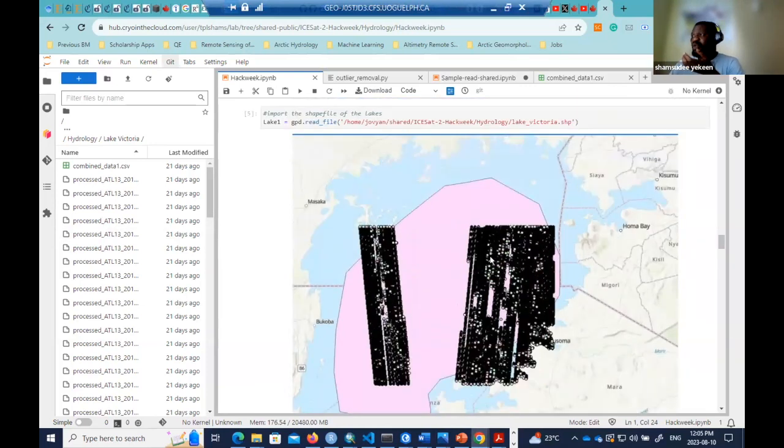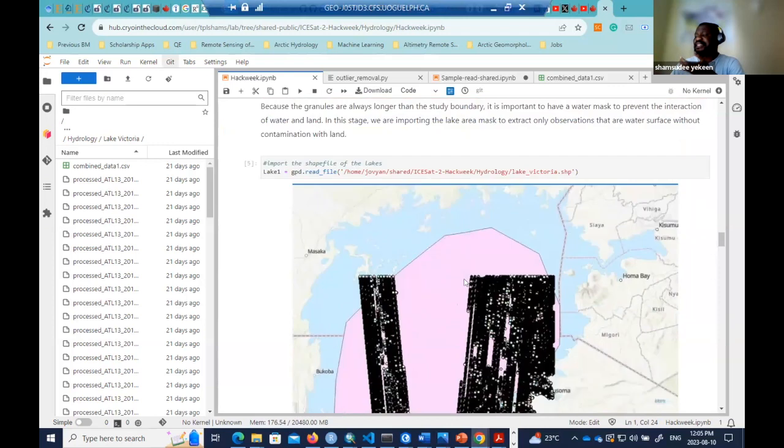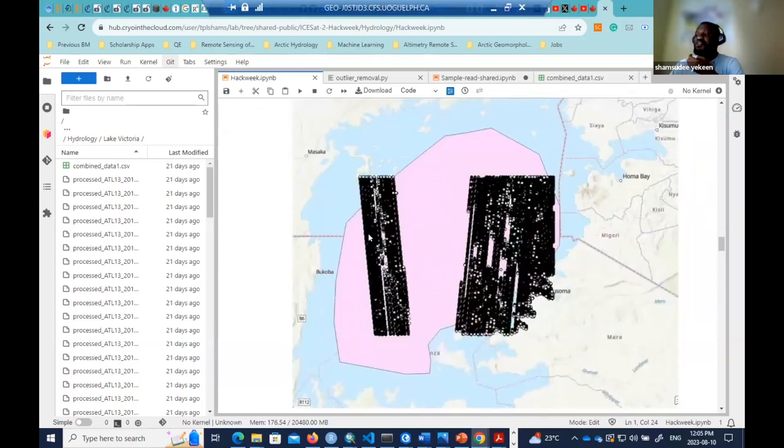So what you want to do in this sense is import, probably, a shapefile or a KML file, just to make sure that the data you are analyzing falls within your water body and is not contaminated with land.